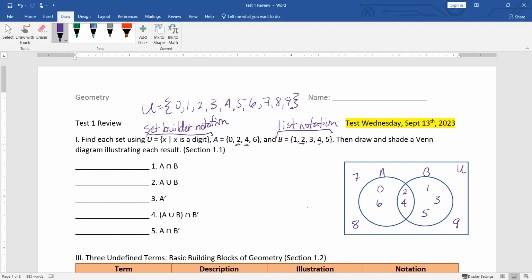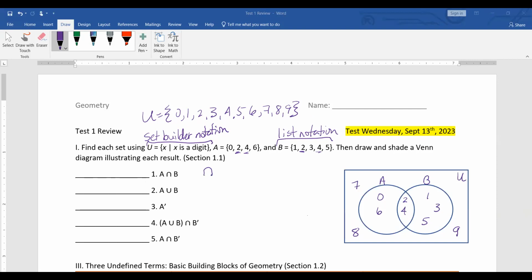Just as a reminder, I mentioned this in class. Those of you that drive, it might be helpful. This kind of looks like the U-turn sign. When you think of it, you can only really do a U-turn at an intersection, whether or not there's a red light or a stop sign. Those associations will sometimes help. So this is an intersection. And we also think of this as an and statement. So it's for all the elements that are in A and in B.